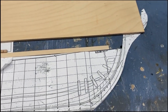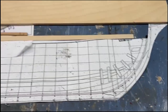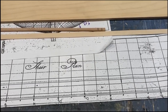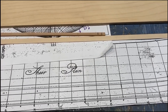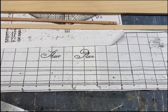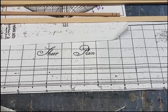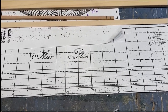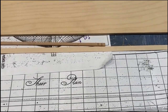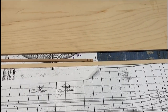From this point on, it's going to take about a week, I guess, to get my plywood from Maine to here in Tucson, Arizona, where I live. So in the meantime, I'll be working on the New York rat lines. And when those plywood pieces come here, I should have the rat lines done, and I'll start cutting out the bulkheads for the Constitution/United States.